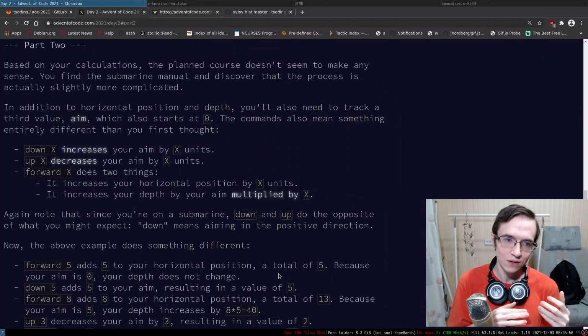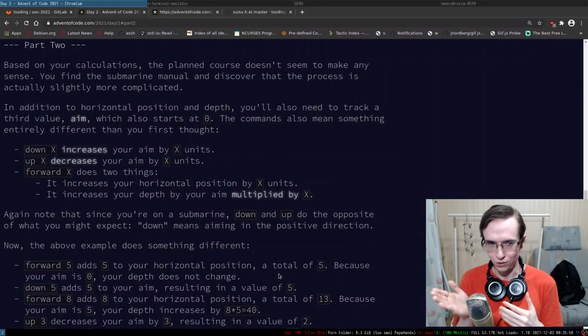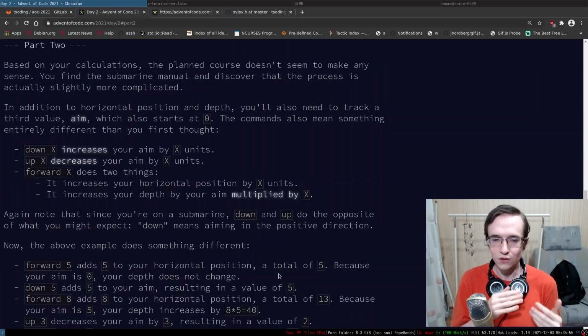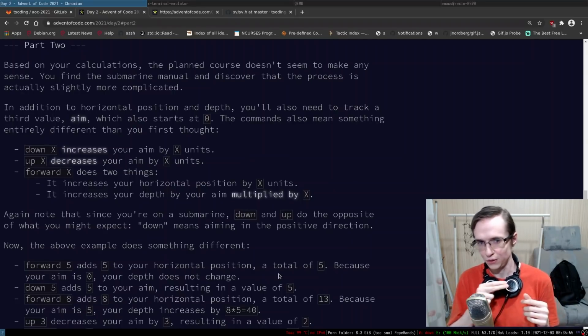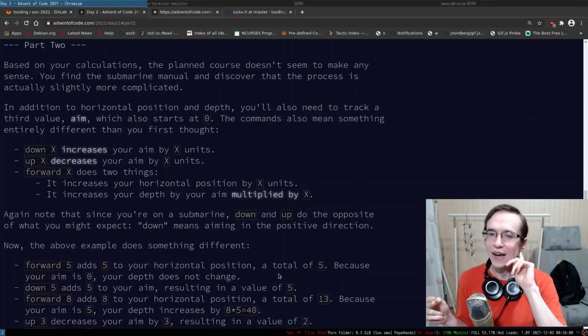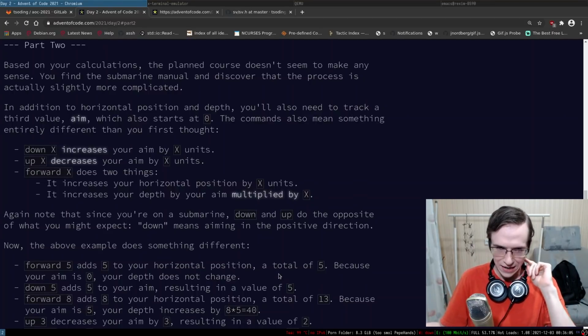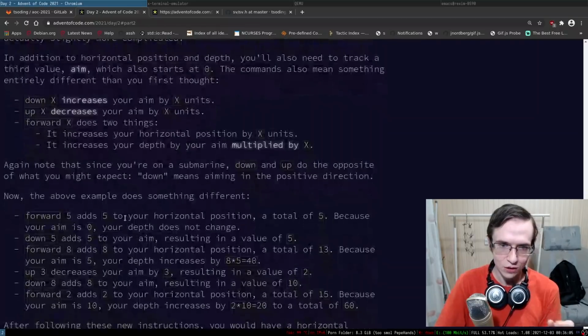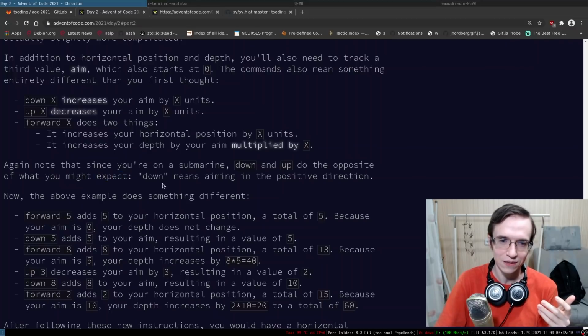Down X means increase your aim by X units. Up decreases your aim by X units. Forward does two things. It increases your horizontal position by X units. It increases your depth by your aim multiplied by X. Again, note that since you're on a submarine, down and up do the opposite of what you might expect.